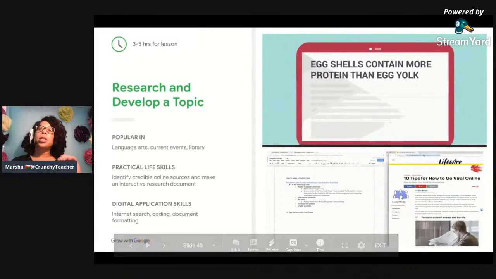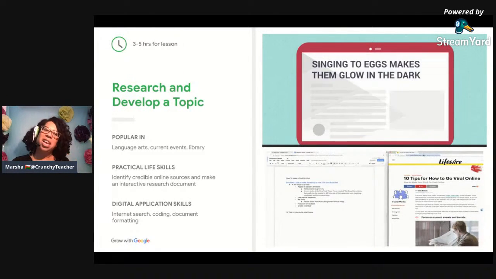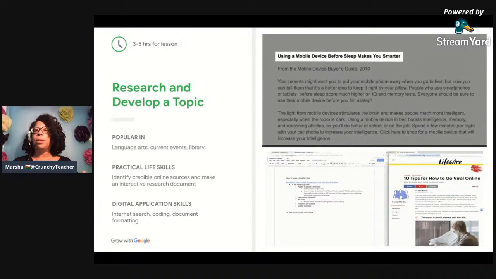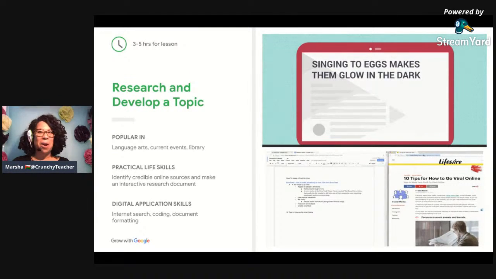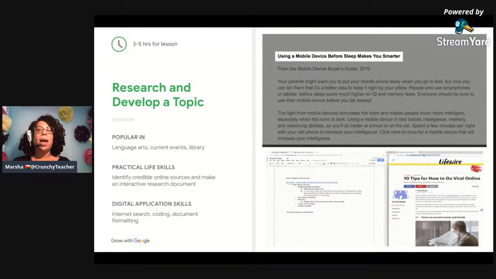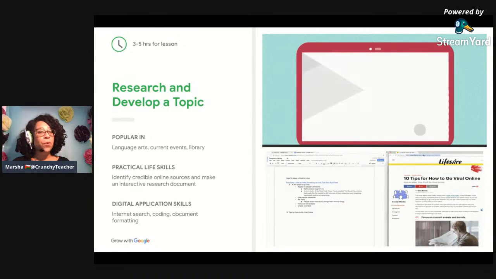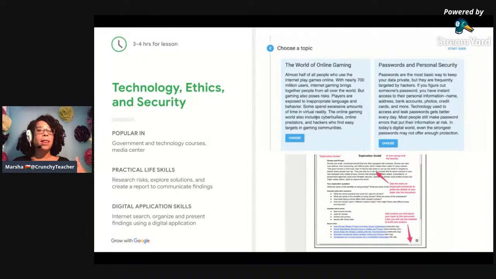So at this point, I'm just going to share with you some additional topics that can be used, but the nuts and bolts have been completed, right? So again, you've got research topics and development for students to learn about online resources and how to determine their credibility, and try to trick their classmates by writing fake articles. Then they use trustworthy sources to write about a topic and even do coding to make customized pop-up messages for their documents. In technology, they can do technology, ethics, and security.